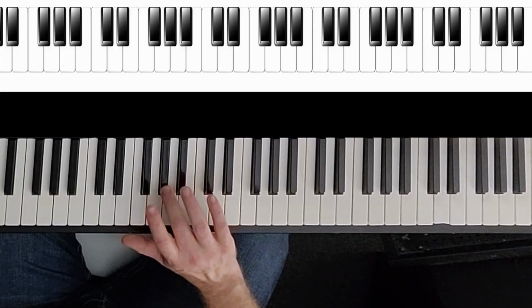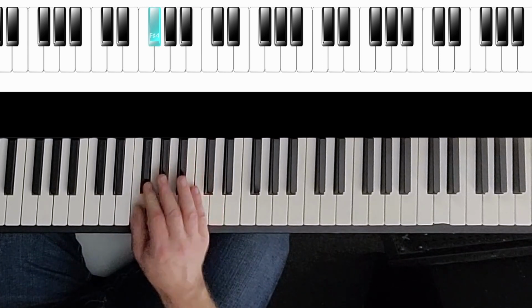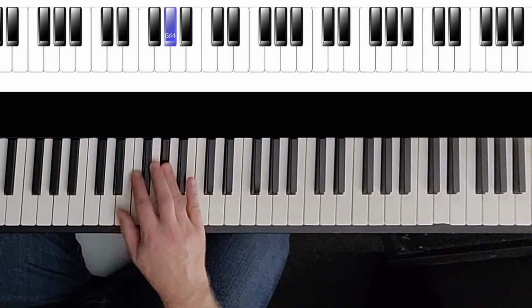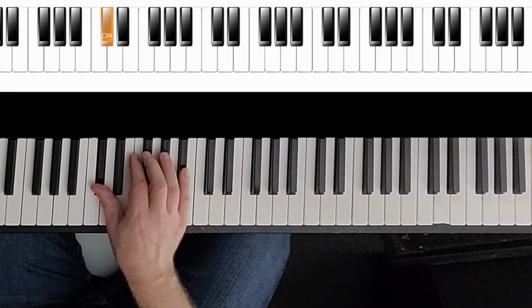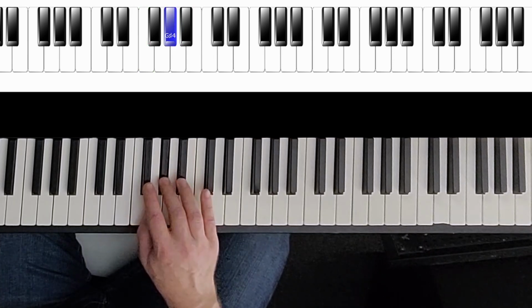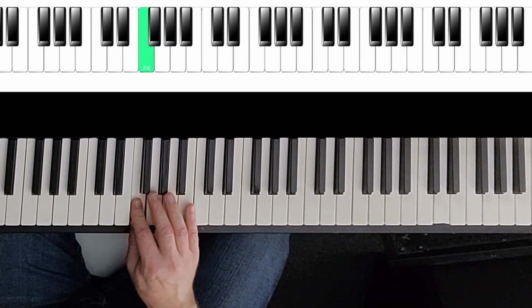The second part of it is a little bit of a D-flat major scale. It starts on the A-flat right here, and it winds its way down like this. A-flat, B-flat, A-flat, G-flat, F, E-flat, D-flat, and then A-flat, F, and then a vibrato. So up a little bit more in tempo, it sounds like this. The counting of it goes 1, 2, 3, 4, 1, 2, 3, 4.